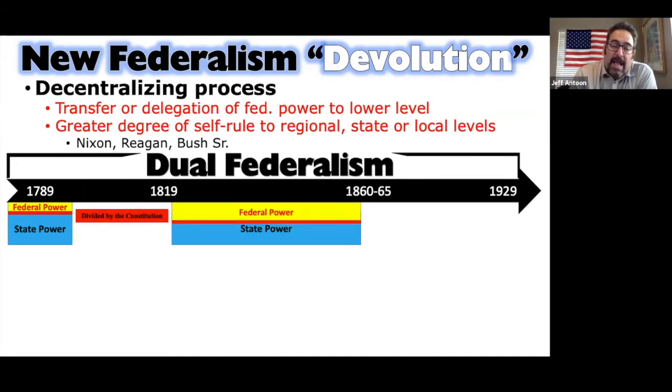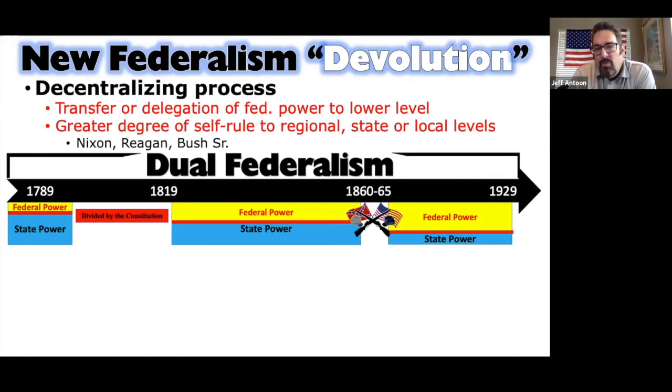So as you could see, as we progressed up to the Civil War, the federal government gained more power over the states. Even though they're supreme, they still told the states you've got to do more and more in the process. So we had a Civil War. And who won the Civil War? Obviously the North. We're still called the United States of America. Look, the federal government now has more and more power than the states.